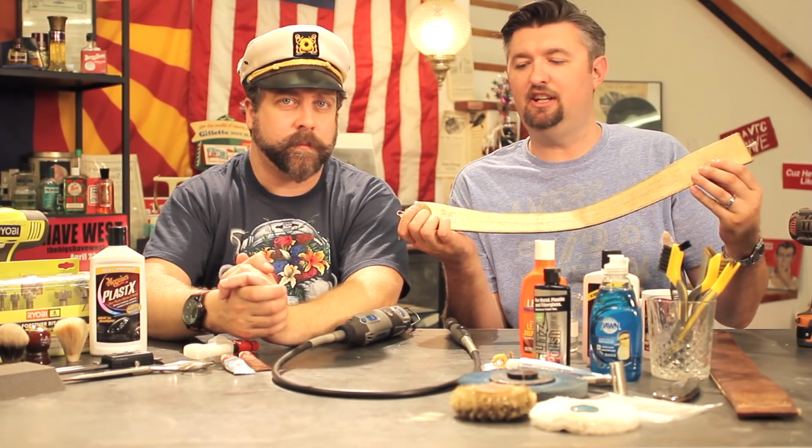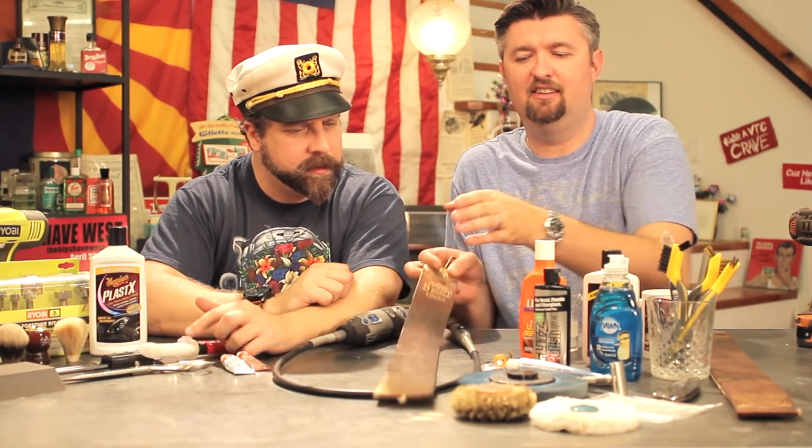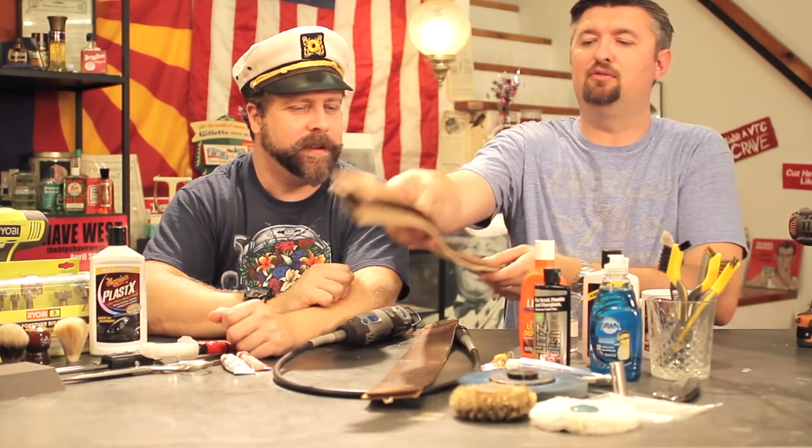So we're just going to do a real quick synopsis on some of those popular items you'll find in the shave den. I'll start with the most basic. It's going to be a strop. So if you get an old vintage strop at the antique store, it may look like something like this, and it's got marks all over it, and it looks dirty and used and disgusting, but you see the potential, and you say to yourself, how could I make this look like an actual restored vintage strop? Well, it's pretty simple. It really isn't that hard.